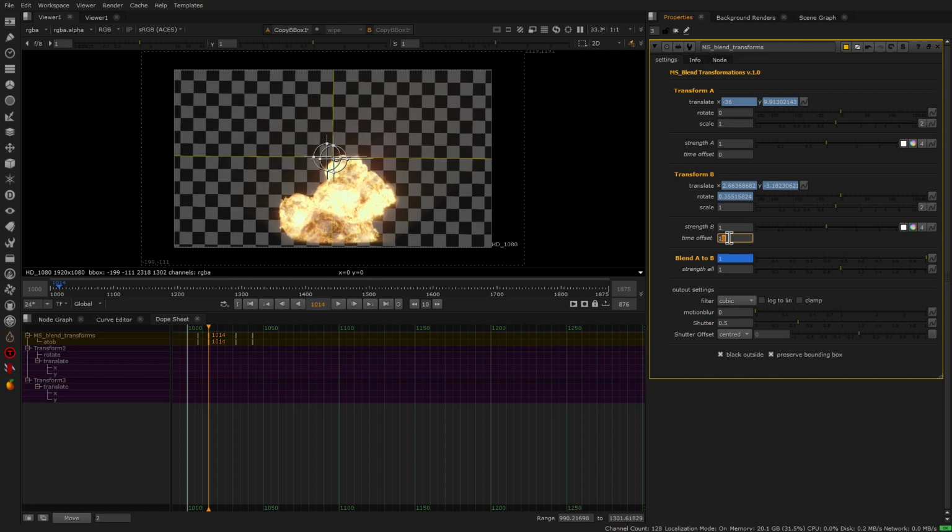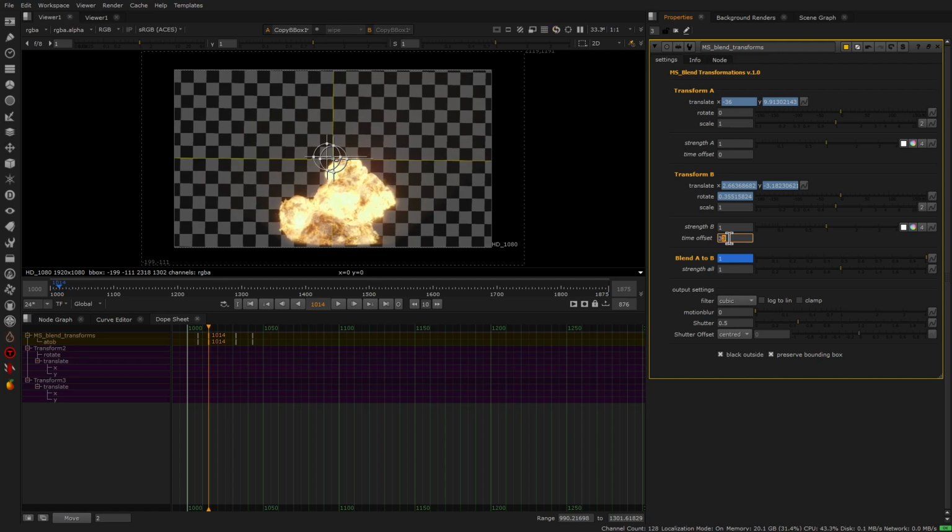So I'm trying to find something that is closer to the original transformation. So I can do this and try to find a spot that's closer. Now that might not work here because I animated on the A transform a movement, a linear one.